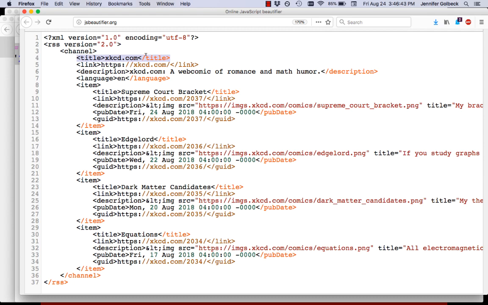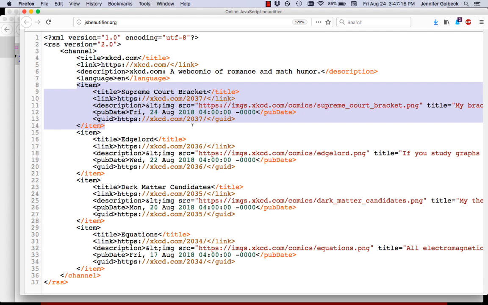RSS is a schema on top of XML, which basically defines here are the specific tags that we're going to be able to understand. So if you want to process RSS, you need to understand these tags. It uses the XML format, and in this case, items represent new posts on the website, and each one comes with a title, a link, a description, a date, and then sometimes this attribute guide, which basically is often the same thing as the link. So, really common to have this in XML format.